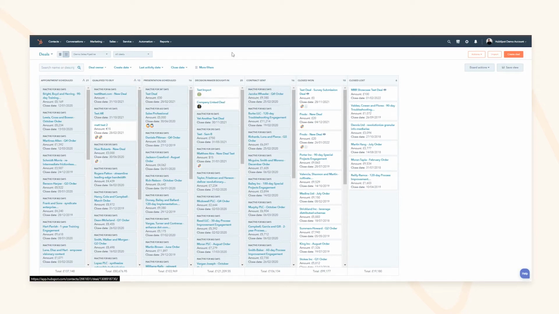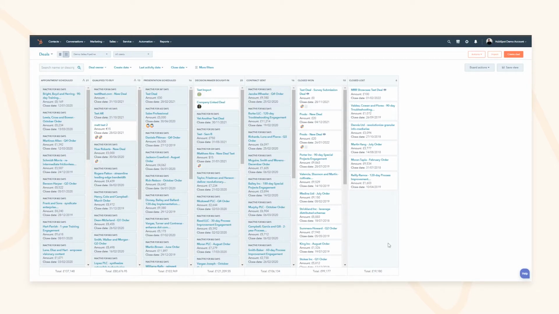If you're unfamiliar with HubSpot already, you'll notice that HubSpot's navigation bar is split into different business functions, meaning that ease of use is always at the forefront, meaning that the majority of the features I'll be going through in today's demonstration sit under the actual sales part of the navigation. In terms of where we're going to start, on this deals screen as shown.